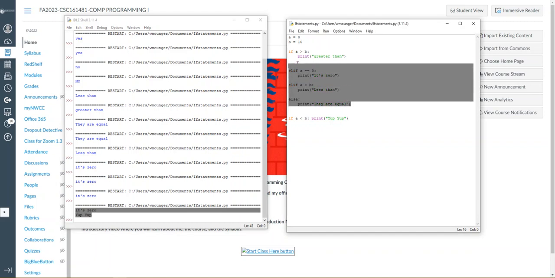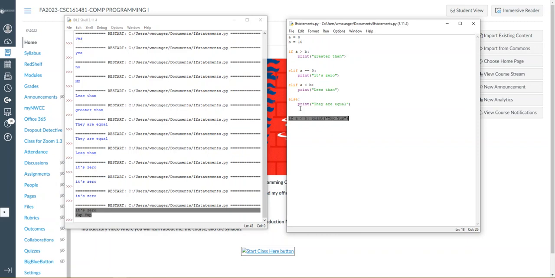Now, this set right here is considered one set of statements, and this is considered a completely separate one. Once we get past the else, it's going to run whatever other statements we have. So I can do this on one line like this. Personally, I prefer this. I just feel it's easier to read. But as far as the program is concerned, it could care less which way you do it. And of course, I could do like I did up here, all on one line too. I could simply write my little thing, do it this way.